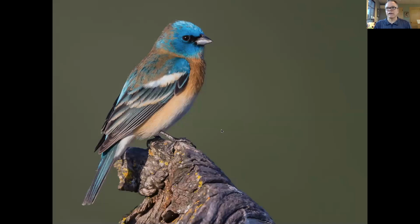Now we get to try it. So here's a beautiful little lazuli bunting, the bird that I did my master's thesis about. I studied the songs of these birds and just geeked out with these for a couple of years. And we're going to make a sketch of this together. What I want everybody to be doing right now is to be petting the bird. Look at that negative shape on the back.